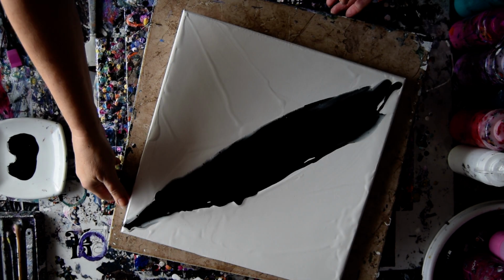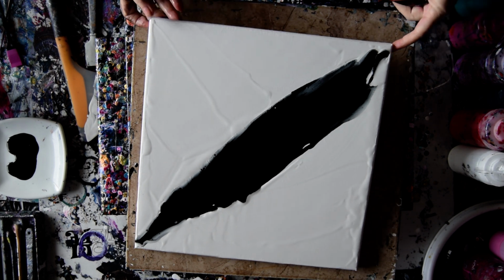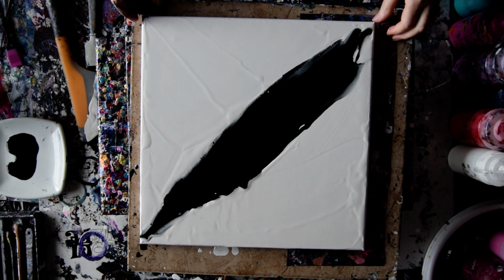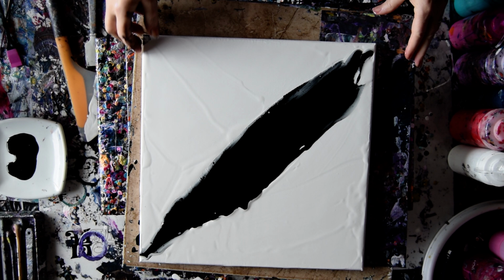So now, I better decide really quick if I want that black on my fingers, and I don't, so I'm going to rinse them off and grab an edge catcher. That's not the one. Peel one up, I guess, is a better way to put it, because they do stick together, and this one is almightily ugly for me, so that's a good one to use. Just to catch paint. Maybe I'll put it on the smooth side so I can actually get the paint off.